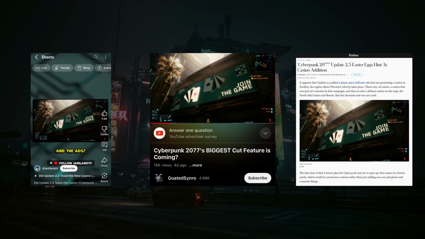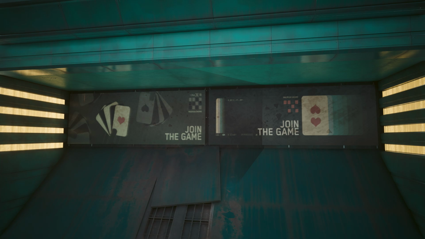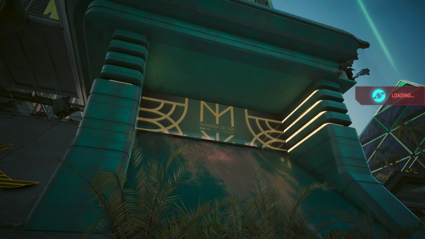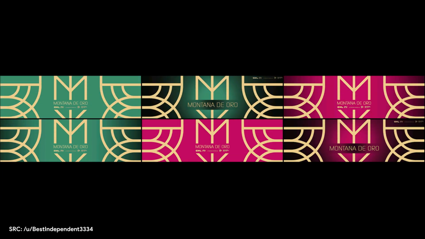There was a bit of buzz about some casino ads appearing in Night City, but I believe those have been in the game for a while and usually appear in Dogtown. Just for some reason the game may have glitched for someone, or the ads are now starting to pop up around the rest of the city. I personally haven't seen any, but just thought I'd mention it before I get comments about it. So to put it simply, there's nothing to see here.